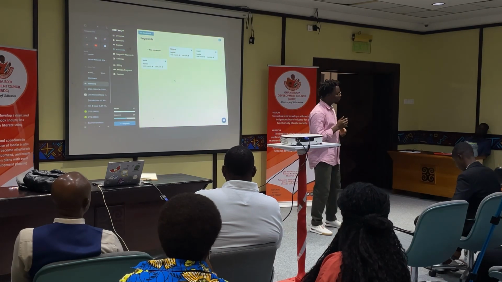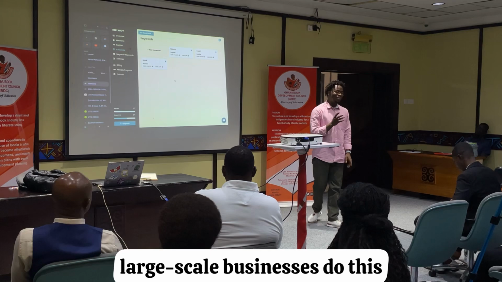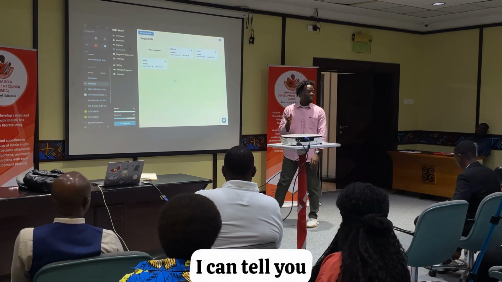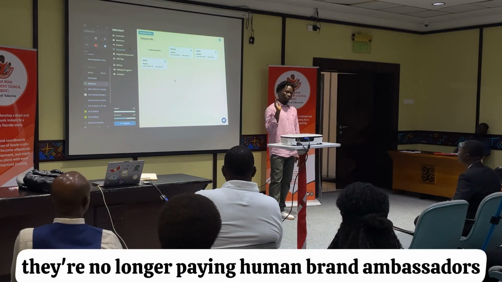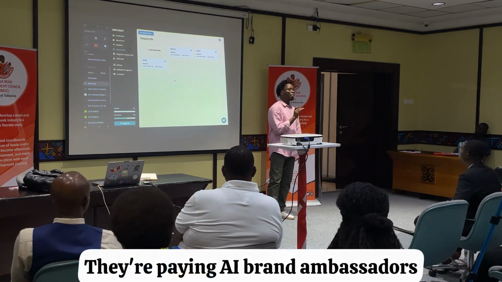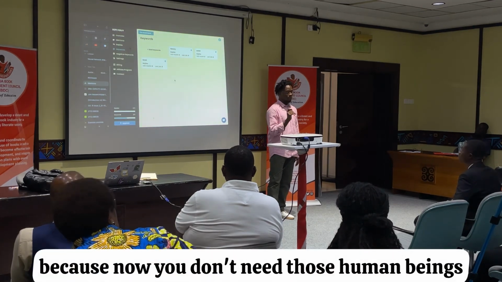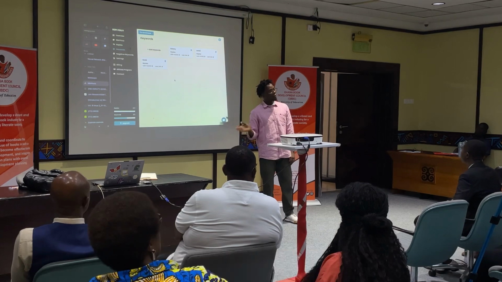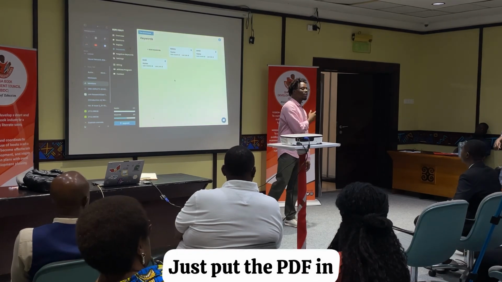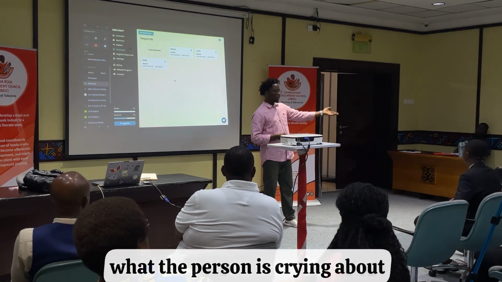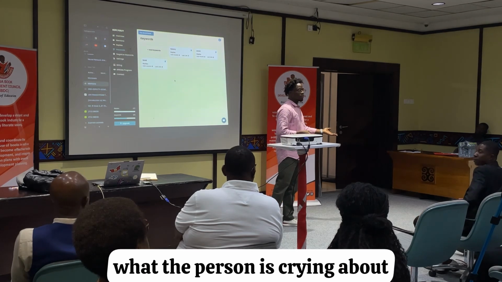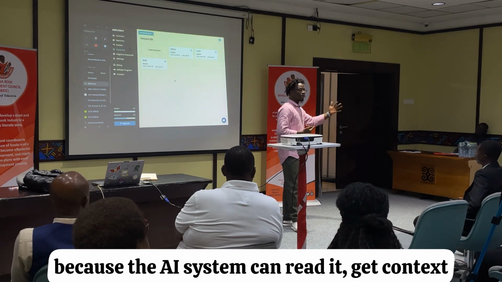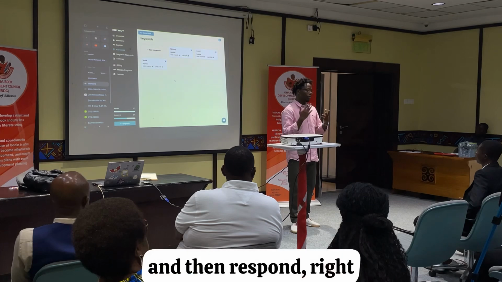But large scale businesses do this. I can tell you, you're no longer paying human brand ambassadors. You're paying AI brand ambassadors because now you don't need those human beings to read the books. Just put the PDF in. You don't need them to understand what the person is crying about because the AI system can read it, get context, look at your book, and then respond.